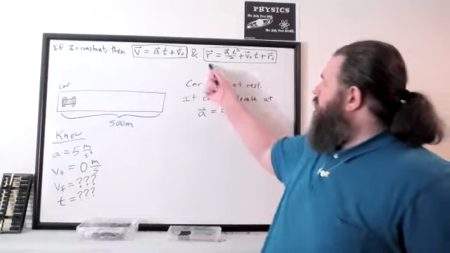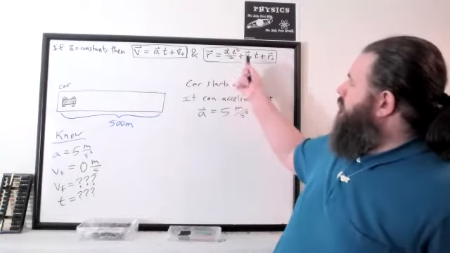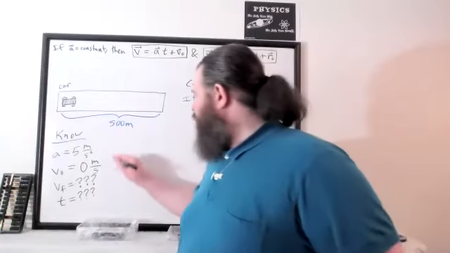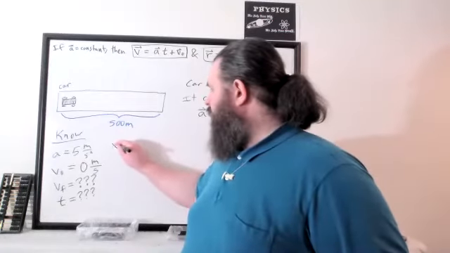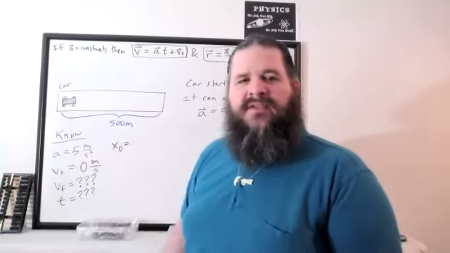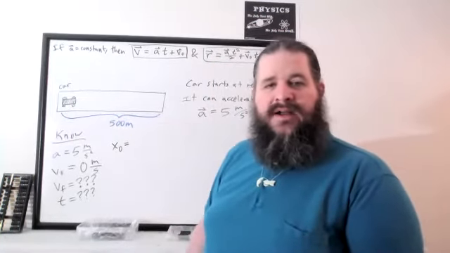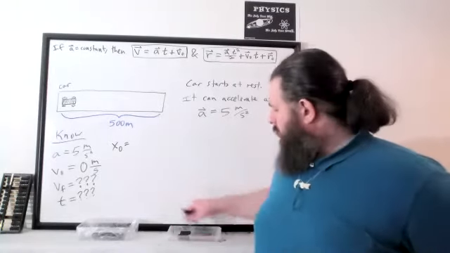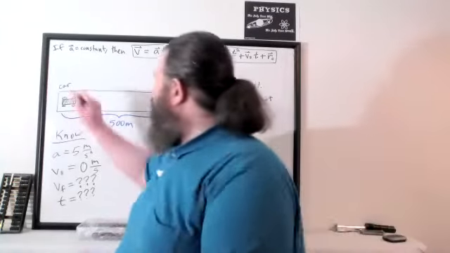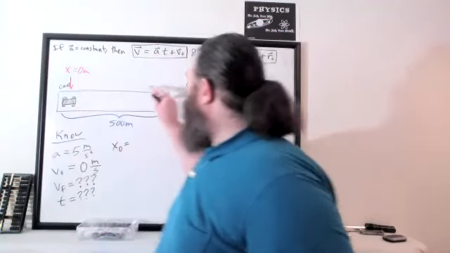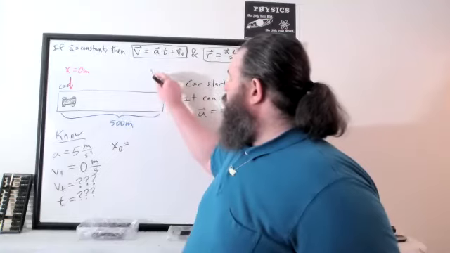Yeah, if we use this equation involving position versus time, because we know the final position, let's say x initial, it starts off at 0 meters. And you can basically define 0 meters as wherever you want. You can choose any location to call the origin of the coordinate system. So let's say we call this location x equals 0, and then the other end of the track, x equals 500.